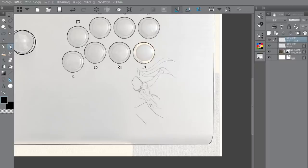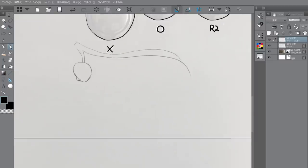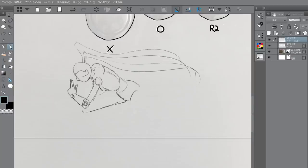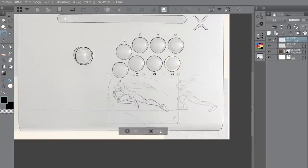I took a photo of the Victrix Pro FS using my iPhone and imported it in as a layer. I traced the positions of the buttons, the stick, the Victrix logo, and then the main outline of the stick itself. The lower portion of the stick is at an angle. At first I thought this would affect the design, but after seeing photos from the launch party in March, I noticed that the slant doesn't really warp the artwork that much.